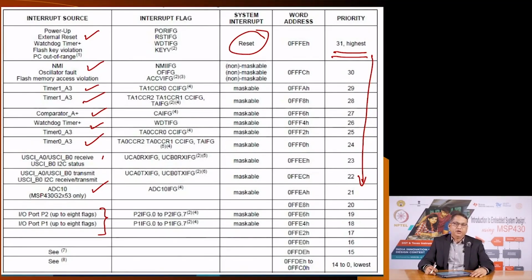MSP430G2553. In fact, you would remember that MSP430G2553 is actually available in several physical footprints. The one which we have on our lunch box is in a DIP format. It has 2 ports, but if the MSP430 is chosen to be of the SMD version, it has 3 ports, port 1, port 2 and port 3. But port 3 does not have any interrupt capability. The only interrupt capability you have for this microcontroller number is for port 1 and port 2. And as you see, port 1 has the lowest priority in this, and also here you see these are all maskable interrupts and only the NMI interrupt is non-maskable. So, let us proceed further.